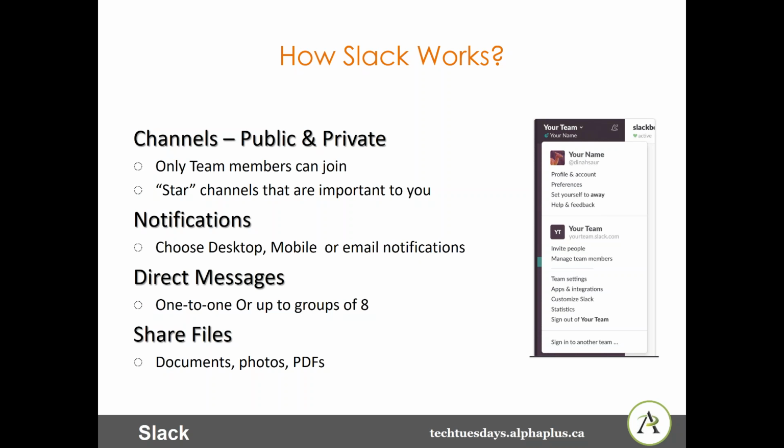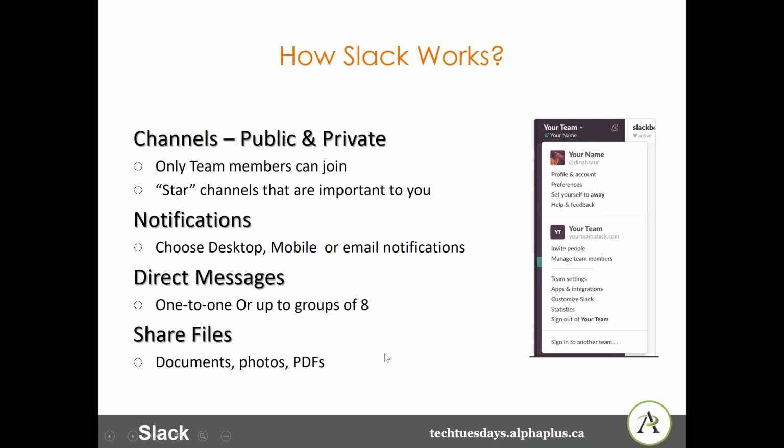If you want to, you can communicate directly with individual members of your team, or with groups of up to 8 people, like 8 separate individuals. And that means that you can have side conversations, you can have one-to-one conversations, which can sometimes be very useful. You can also share documents, photos, and PDFs, so you can work collaboratively. That's a way that a lot of people use Slack. They use it when they're working on specific projects. And you have that comment feature, which means that you can work on documents together. So those are the major features of Slack. Those are the things that you could do with it.